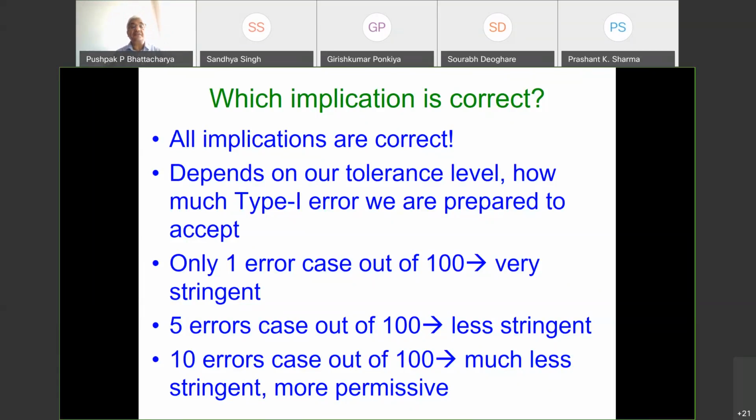If I am prepared to tolerate 5 errors out of 100, then I am less stringent, and I can reject the hypothesis. I can accept the statement that the named entity identifier is doing better than random guessing. And if we become more flexible, if we are prepared to tolerate 10 errors out of 100, then all the better. It is a much looser situation. I am prepared to say that the named entity identifier is actually employing a good algorithm, much better than random guessing. Notice the role of 32 out of 50.